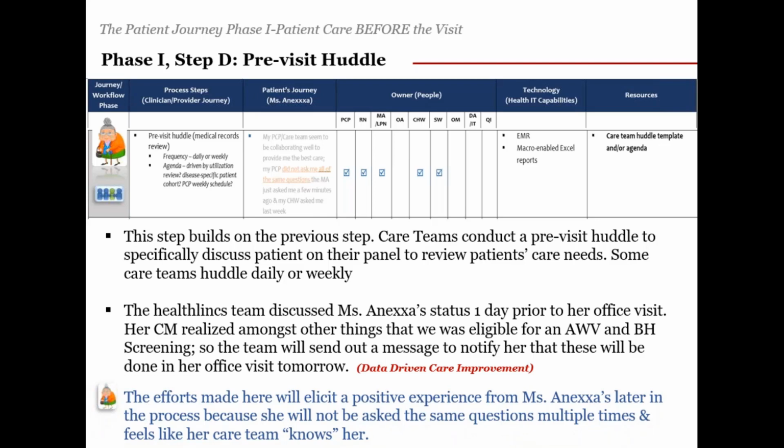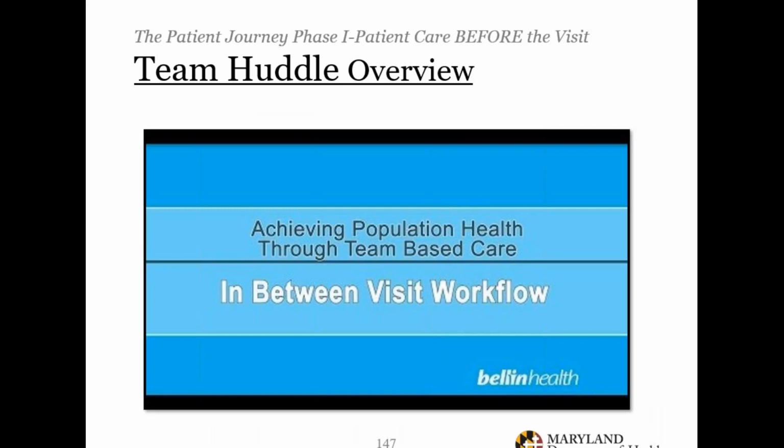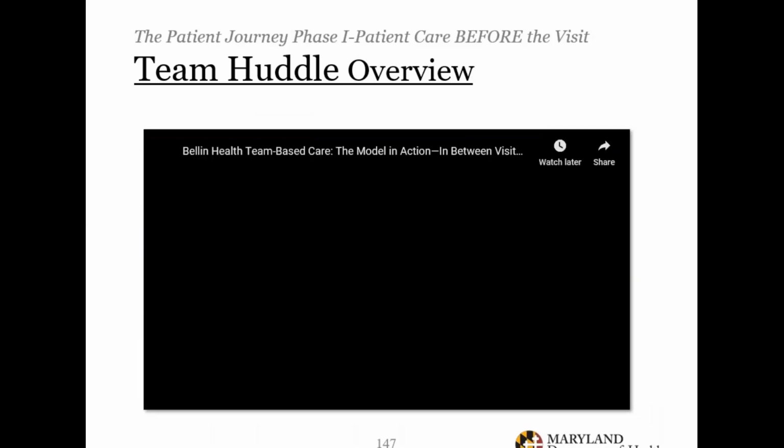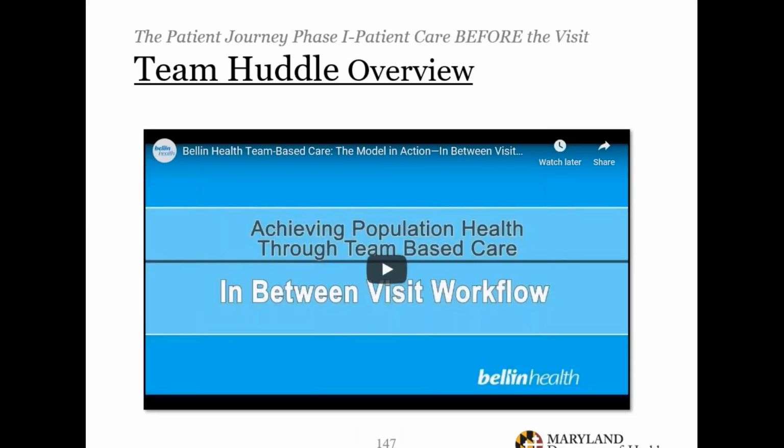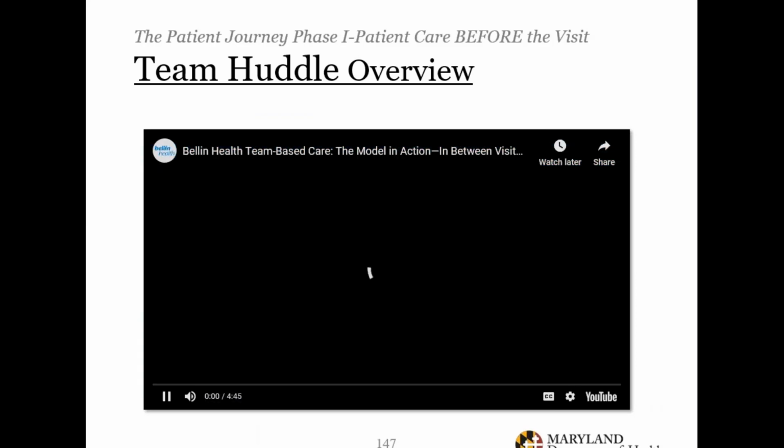The experience here is that Ms. Alexis will not be asked the same question multiple times because she feels the care team is on top of it. So if I have an AWV due, that means it's most likely that you have the old one. So pretty much you review it and walk me through, confirm if this is going on, if it's not. We will talk about AWV further down the road, but she feels like her team knows her. Again, back to the patient experience. So this is a video to show you what a team huddle looks like.